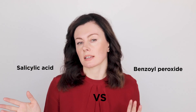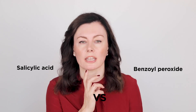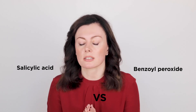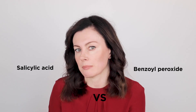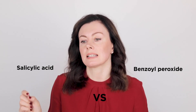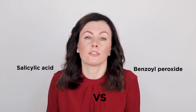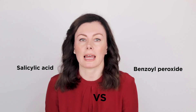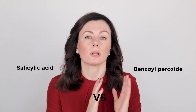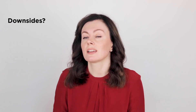A really common question is: which should I use — benzoyl peroxide or salicylic acid? They're often compared because both are very effective as powerful anti-inflammatories in the event of a new blemish. I use both in my toolkit. Benzoyl peroxide is potentially a little more powerful, however its downside is it doesn't really do much else — it's comedolytic — whereas salicylic acid has additional benefits like improving skin texture, luminosity, and reducing dark marks. Another caveat with benzoyl peroxide is it bleaches things, so beware your favorite black t-shirt or colorful bed linen. Some people are sensitive to benzoyl peroxide and will find salicylic acid much easier, so it is to some extent trial and error.